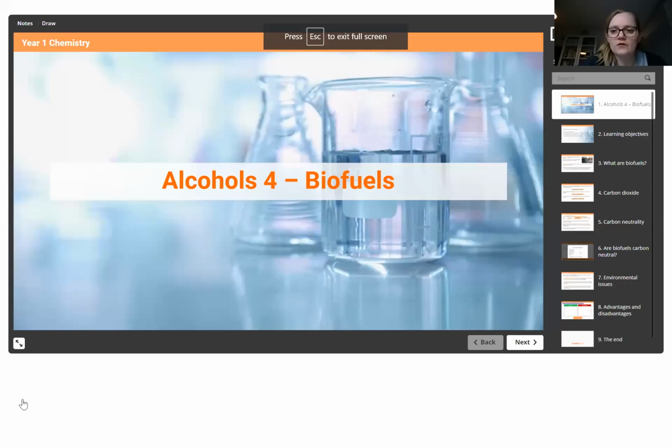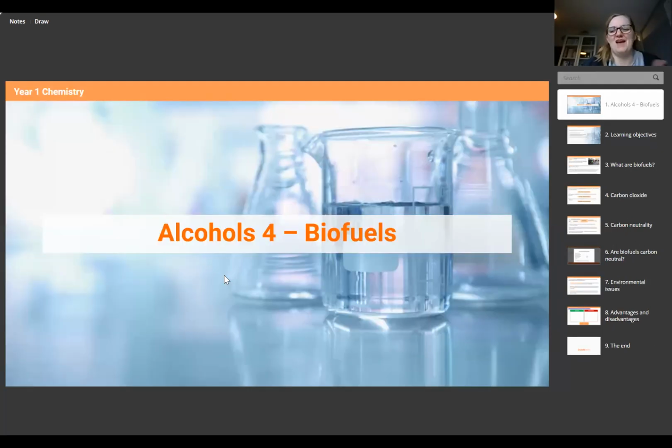Okay, so last little bit about alcohols then is just their use as biofuels. So just going to quickly look at what biofuels are, how we use them. It's not loads of information, but it's just a little bit. It's sort of like this chemistry and environment stuff, and you'll have done that at GCSE and they pop it in again at A level, and they pop it in with organic chemistry because it makes the most sense, because alcohols are what we use for biofuels.